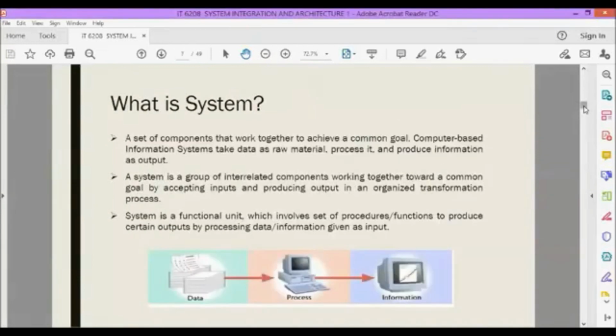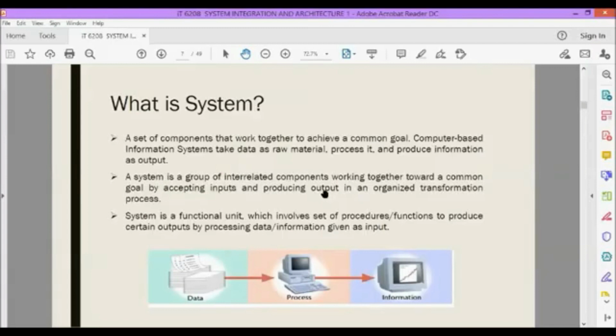So next, let us define what is a system. So a system is a set of components that work together to achieve a common goal. Computer-based information systems take data as raw material, process it, and produce information as output. A system also is a group of interrelated components working together toward a common goal by accepting input and producing output in an organized transformation process.